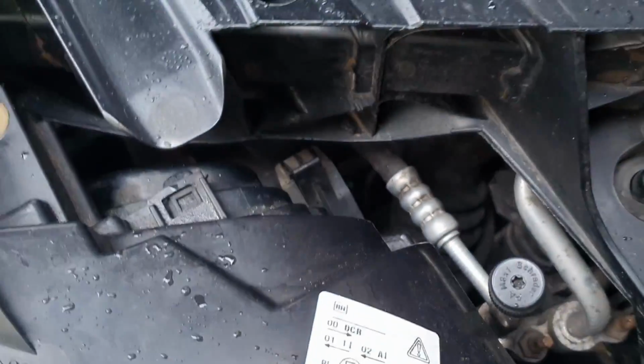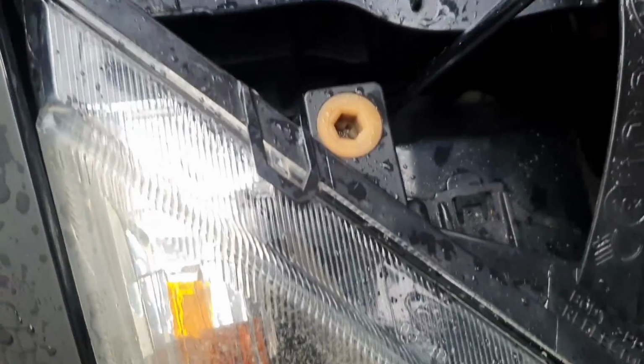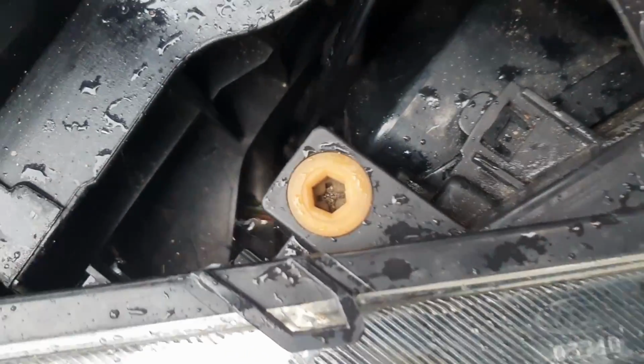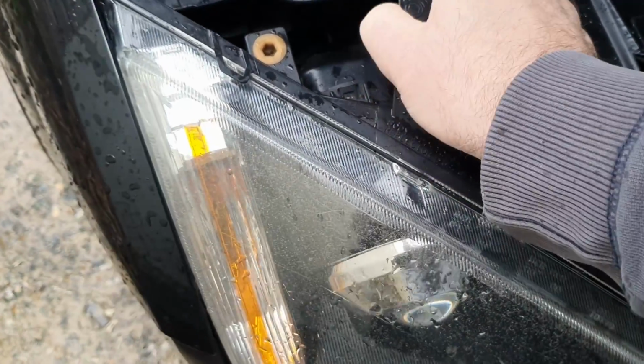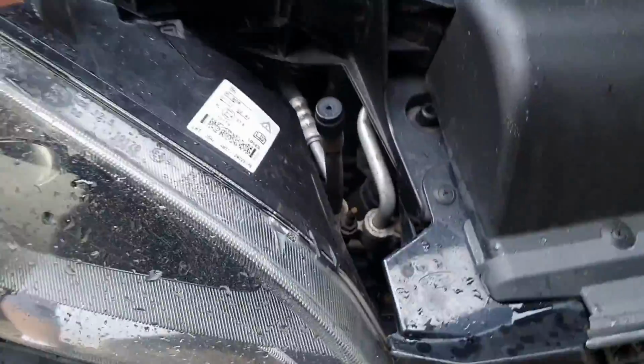Right, so let's show you. There's a tag there that needs to be released, and one just down there. There we go, you can see it already. Dead simple, very easy to come out. And then the headlight, hopefully, I could do it with my other hand actually. The headlight then, as you can see, is free to come out.